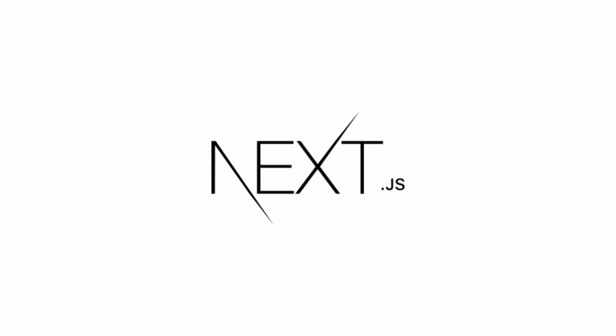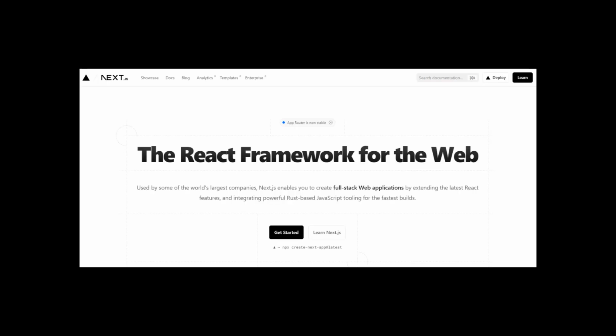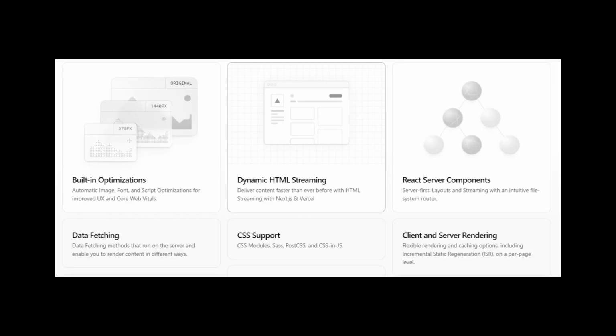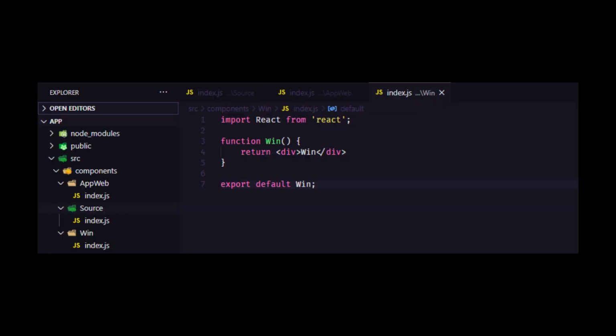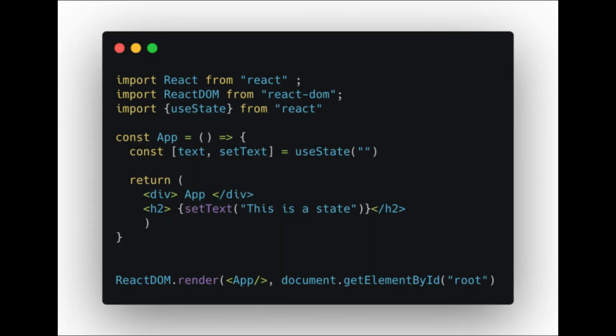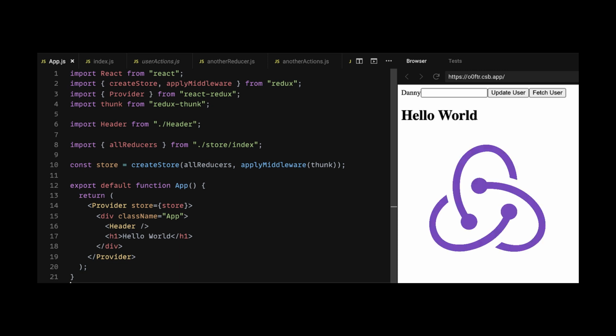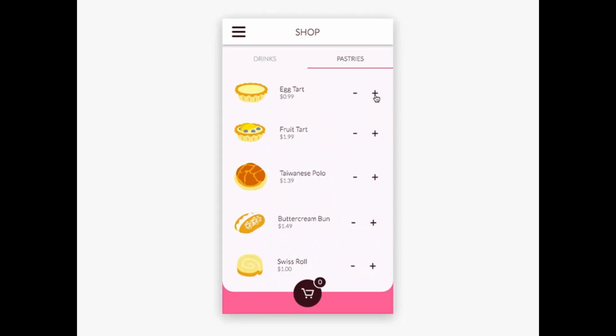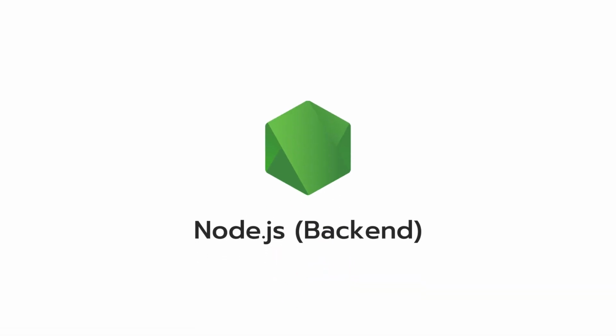You can also learn Next.js, which is a complete React framework that uses React and that is also considered as the future of web development, which includes modern web development concepts such as server-side rendering and static-site generation. So learn how to create components, how to use props to pass data between components, and manage state using modern React-specific tools and packages such as Redux. With Redux, you can manage your entire React application state and can create complex front-end applications very easily.